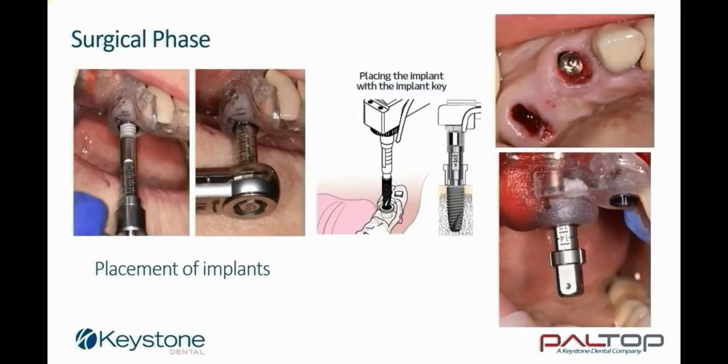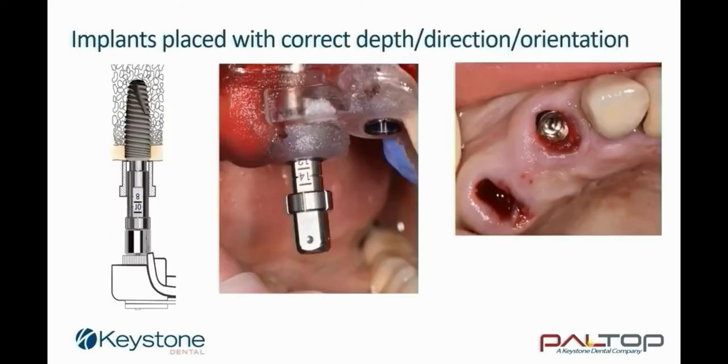The implant is delivered through the surgical guide with the guided implant key. The offset for this implant, as defined by the drilling protocol, is set at 12, and so the implant is inserted through the guide sleeve with the implant key until it reaches the depth of offset 12, and the vertical groove of the implant key is in line with the groove of the guide sleeve. We can be sure that we have the correct orientation of the implant. By following the drilling protocol, the implants can be placed with the correct depth, direction, and orientation.